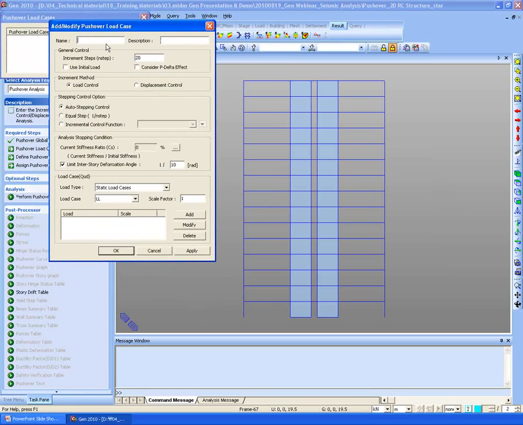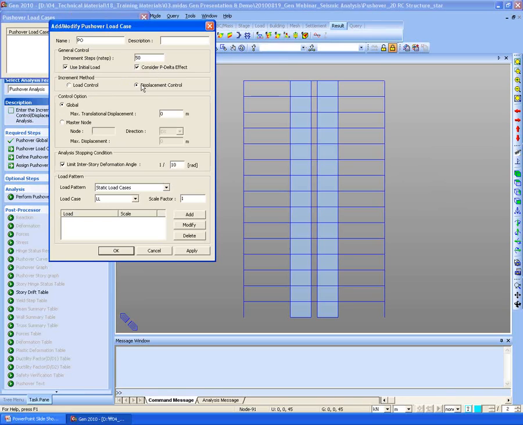And define the pushover load case. Specify the number of steps. And we will use the initial load, and p-delta analysis can be considered. For the pushover analysis, there are two incremental methods. One is load control, the other one is displacement control.